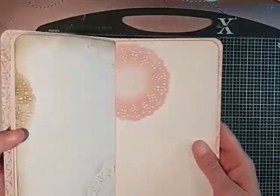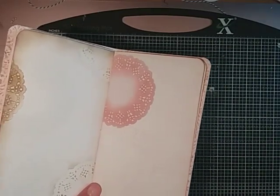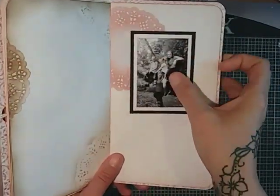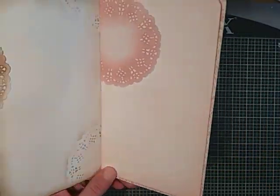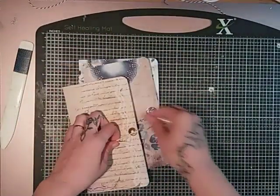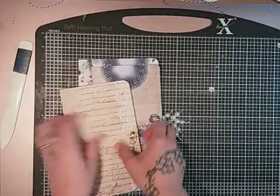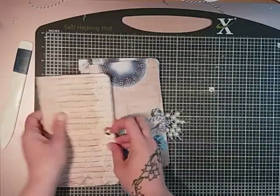What I wanted to do was have some photos that I print out each month of the girls and me, and then just stick them in wherever I want them to be, and then do a little bit of journaling. So I think I'm going to make 12 of them, one a month for a year, just to keep memories in, really. And then you just tuck that back in. So that was that one.